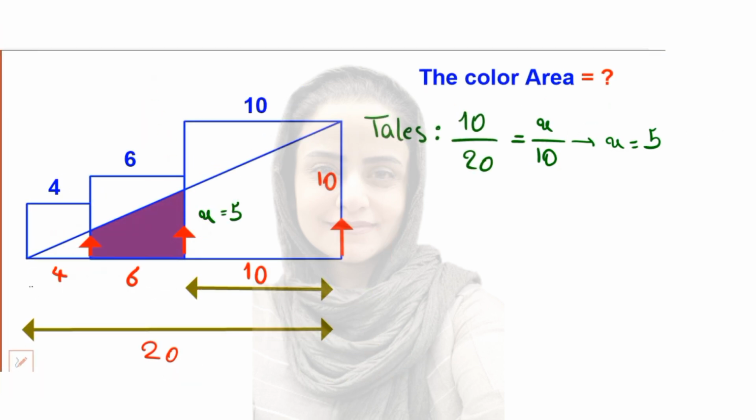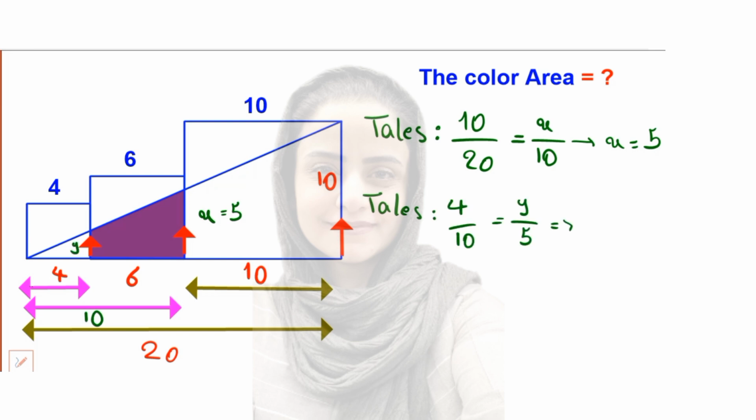That part can be done mentally. We also have another application of Thales theorem. These two lines are also parallel, and the ratio between their corresponding segments is 4 to 10, a part-to-whole ratio. So 4/10 equals 0.4. Multiply that by 5 and we get 2 for the corresponding segment.